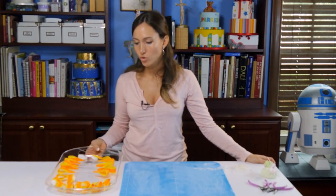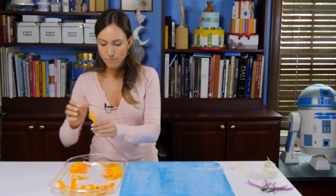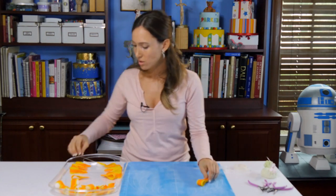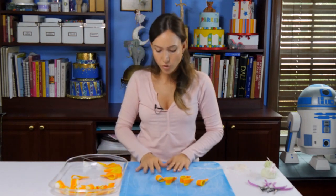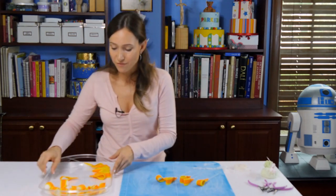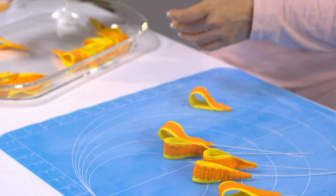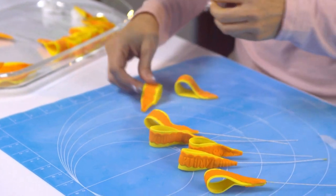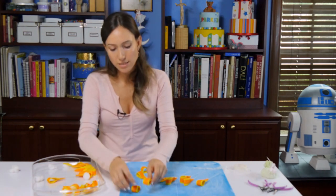Now that I have shown you how to make these loops, we are ready to put this bow together. Two days ago I made all of these loops, so by now they are nice and crunchy and they will not bend when I work. I am working over a soft surface — I feel like it's a little safer than the regular table. If it falls, it won't break. I will remove all my cotton and we will start with the inside, or top, of the bow.